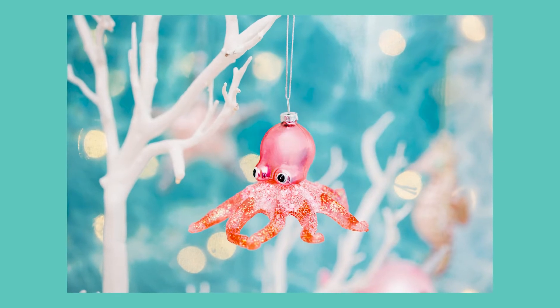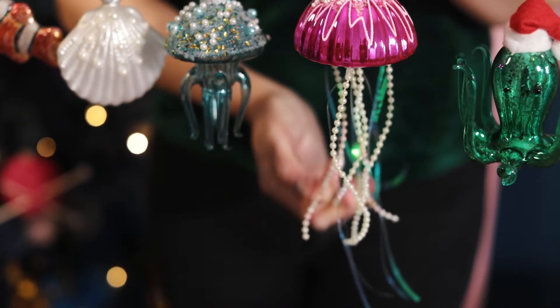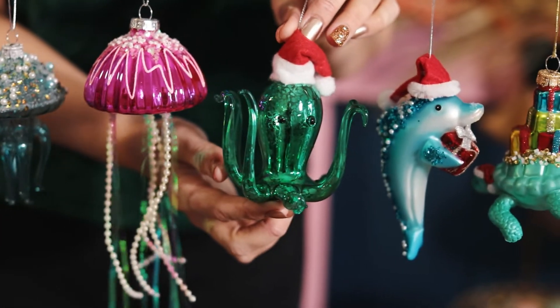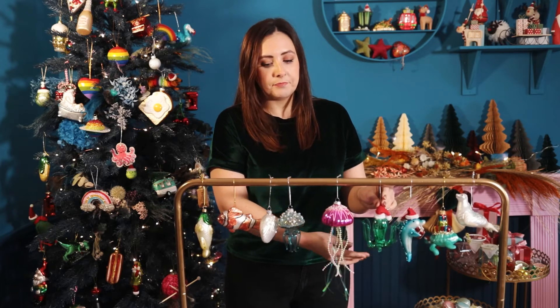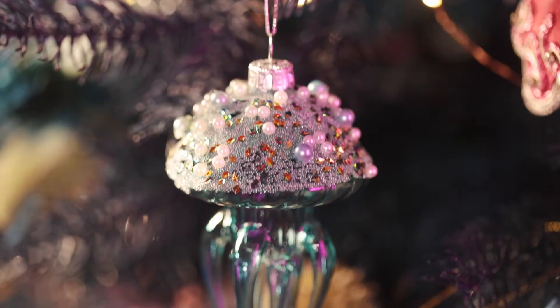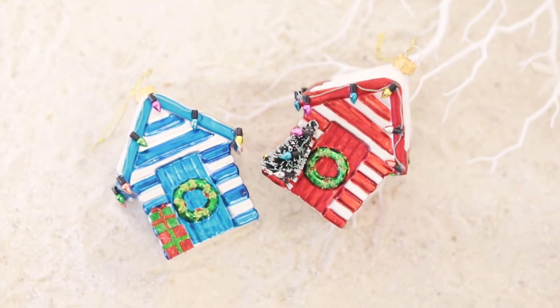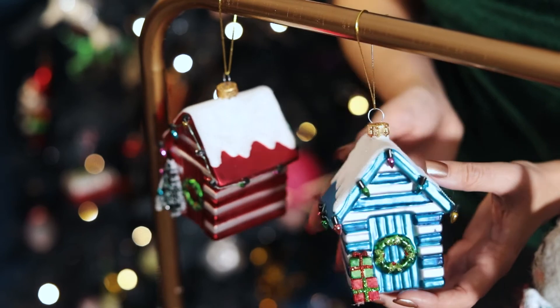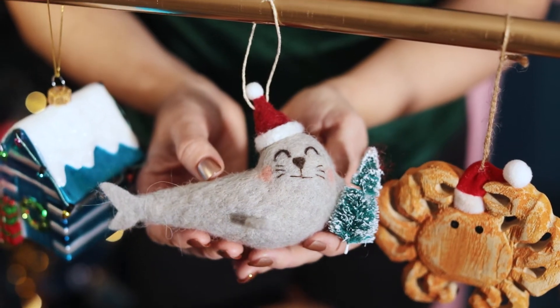In our previous seasons we have introduced many sea creatures within our Christmas collection, and this year we've introduced many more on the back of a bestseller which was our pink octopus with glitter. So we have introduced the jellyfish in a similar idea with these lovely dangly legs — they're really great for catching the light on the tree. We've also got the green octopus which has a really lovely pearlescent finish and is actually a solid glass with a little felt hat. Another key feature for us is the solid glass jellyfish in this lovely blue with the embellishment on top. Due to the success of our garden shed decoration we now have a beach hut, designed in-house in two colourways — it's got a lovely little tree on the front and presents with the little festoon lights running around the roofs. We also have other sea creatures in felt and wood.